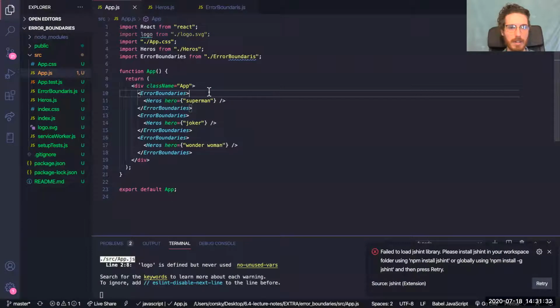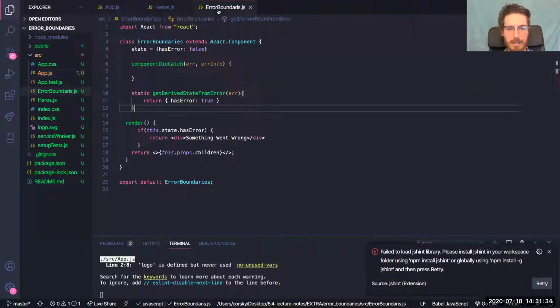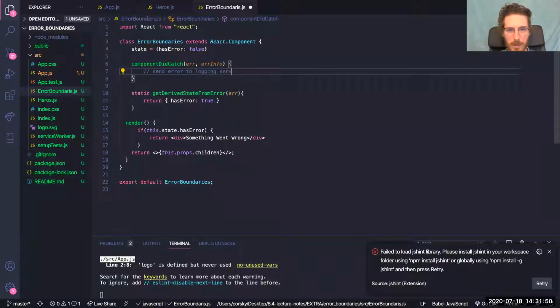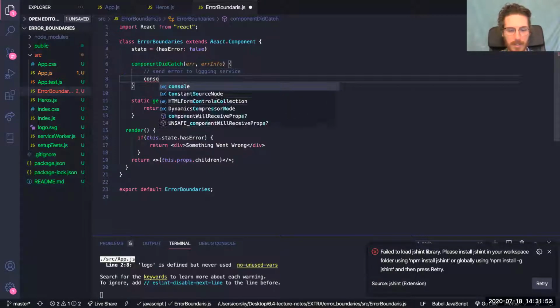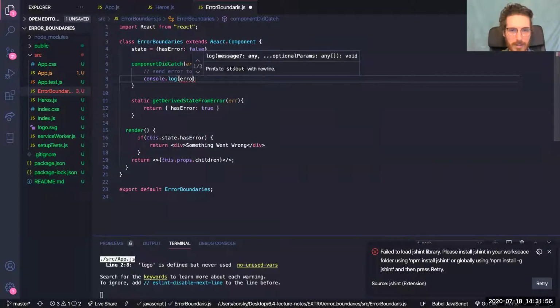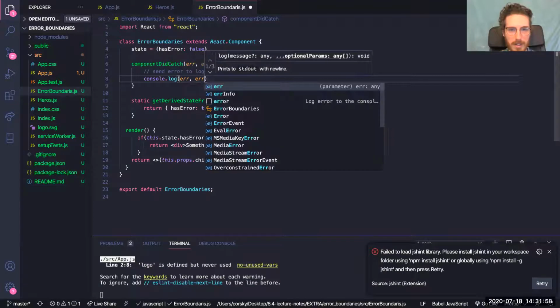Inside of the last lifecycle method that I haven't really talked about, componentDidCatch, it's really not that interesting unless you have a logging service. This is where you would send the error to a logging service somewhere else. For now, I can just console log the error and error info.